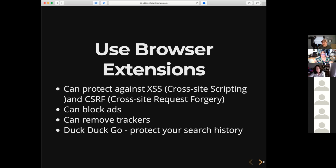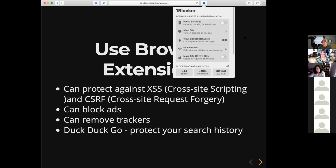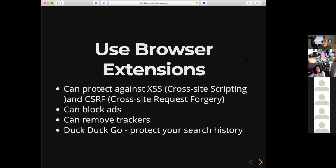So an ad blocker, I highly recommend. If you're on Safari like I am, there's one blocker here that does a great job. Chrome is malware, so I can't really recommend anything good for that anymore, but Firefox has uBlock Origin, and there's a few other good ones that really work well for Firefox. They tend to do as well these days at blocking malware and blocking malicious downloads as they do for ads. So that's really what you're trying to do. You don't want somebody running crypto miners or other things on these sites. Let it get blocked. So that's why I highly recommend those types of things, like the privacy extensions.